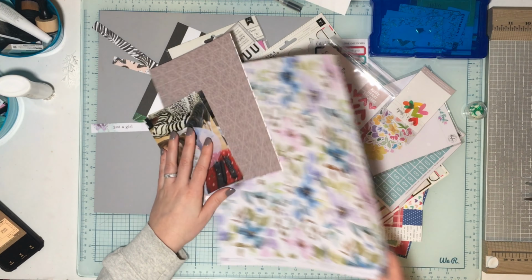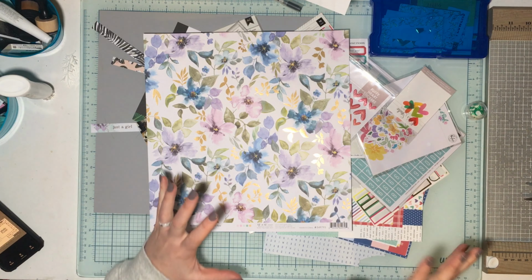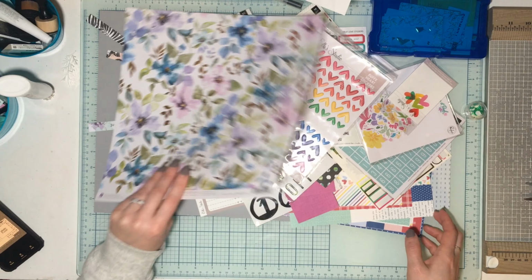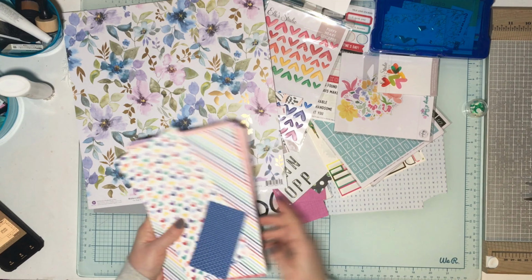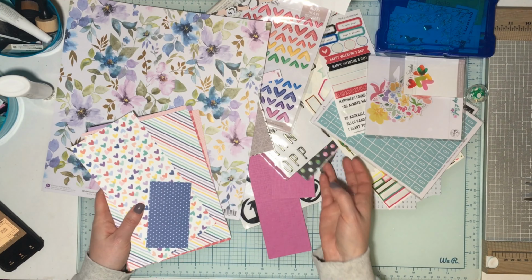I'm so close to being done. I have this 12 by 12 left. I have one other 12 by 12 left. I have a bunch of other papers, but that is fine. It's not a big deal. I don't expect myself to kill the 6x8 pad, but I'm actually making some really good progress on it, which is kind of crazy. So I have a mess here because I have all the papers.